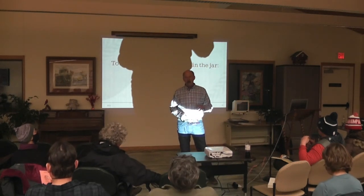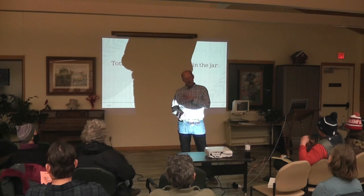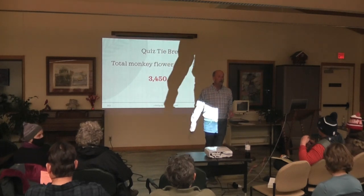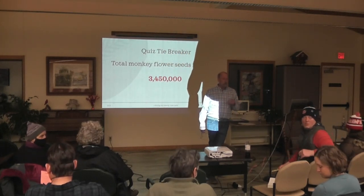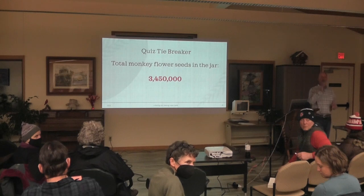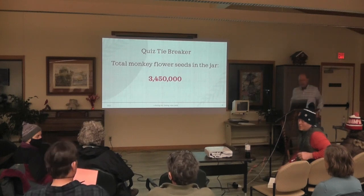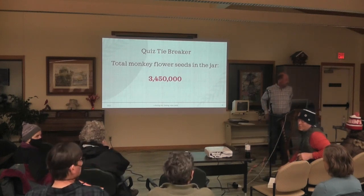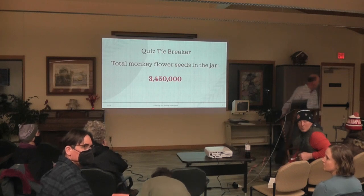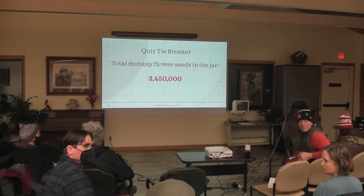When I see groups I give seed to and the prairies fail, most of the time it's the prep of how they plant it — not prepping the soil. If the seed from Prairie Moon isn't very good, they've tested it and the other way I've seen it is they have a germination rate on the label. So you know the germination rate and can multiply that times the amount you found.